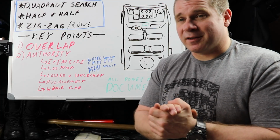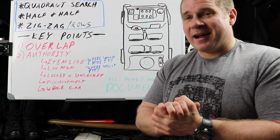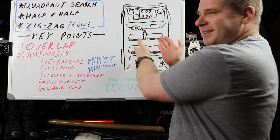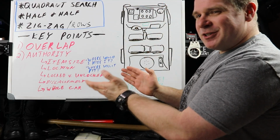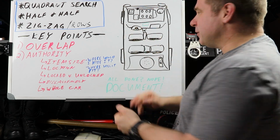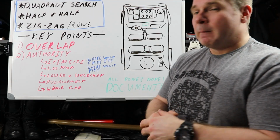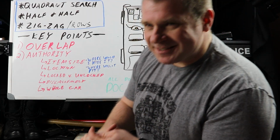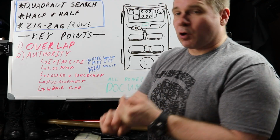Where do people hide valuables in their car? Where do they keep things that are worth money to them? Where do they hide things? They hide them under the seats. Look under the seats, right? If they're captain's chairs or a big bench in the front that slides, look underneath the seat. You're not violating anybody's rights looking under the seat. And I have found laptops under seats. Back when we had iPods, I found iPods under seats. Phones are always under seats.